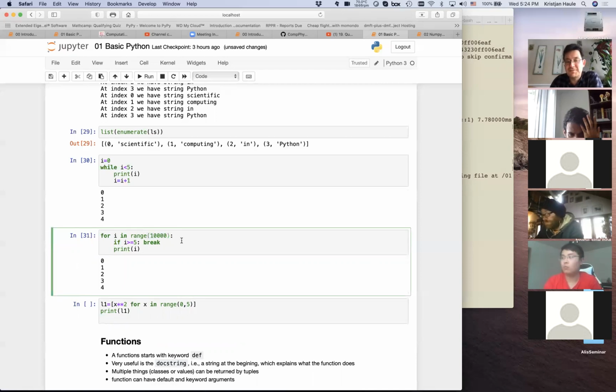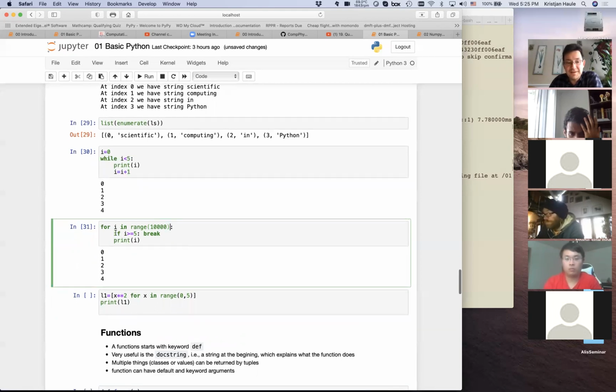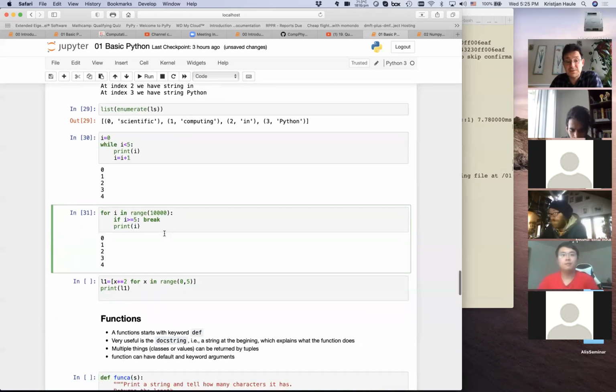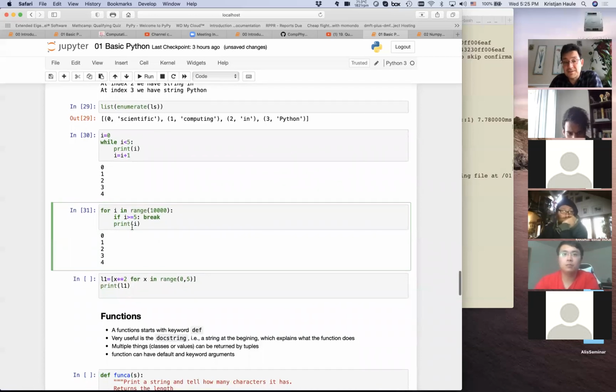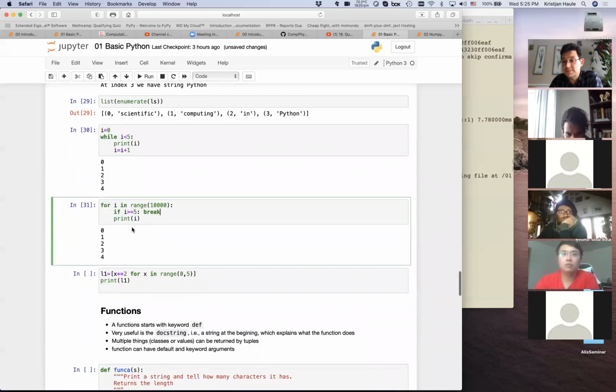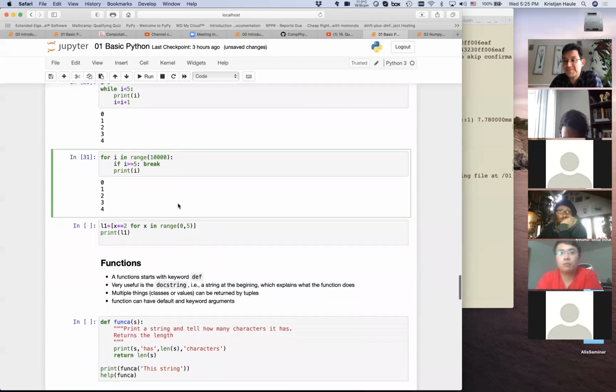You write some very large number, and then you evaluate here maybe some complex expression in which you check whether this loop is supposed to be still iterating or not, and then you break out of the loop. So this has the advantage that it can never create an infinite loop. Of course, the disadvantage is that this number might need to be very, very large sometimes, but then nothing is infinite, isn't it?